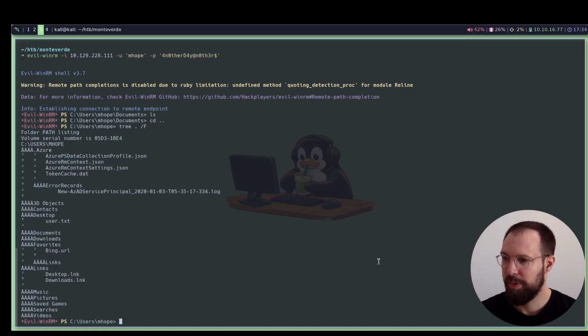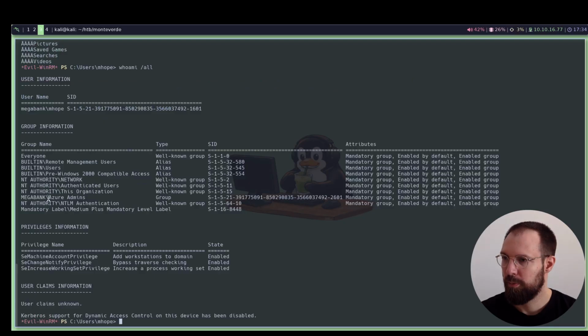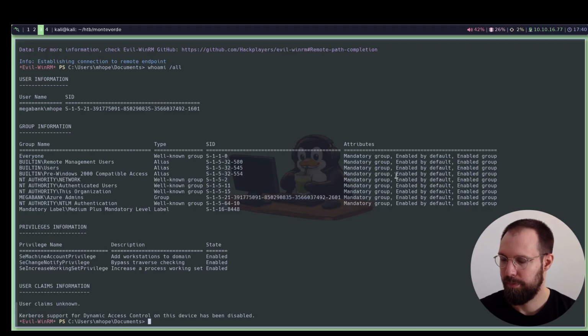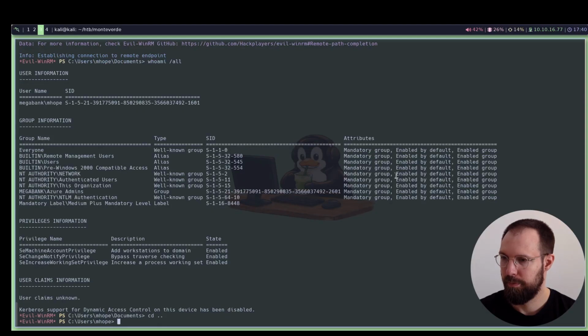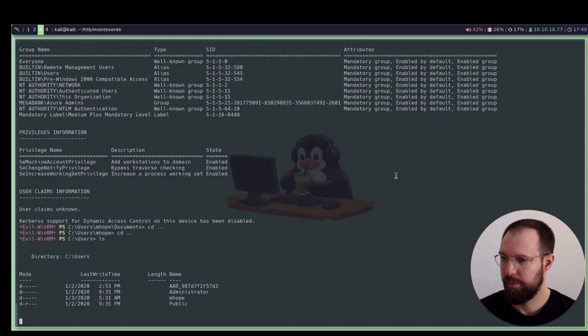We can also check our privileges and groups. And we see an interesting group, Azure Admins. So when we look at the usernames here, we see this AAD. And this is an AD Sync service account. And it's a very strong indicator that AD Connect is installed.